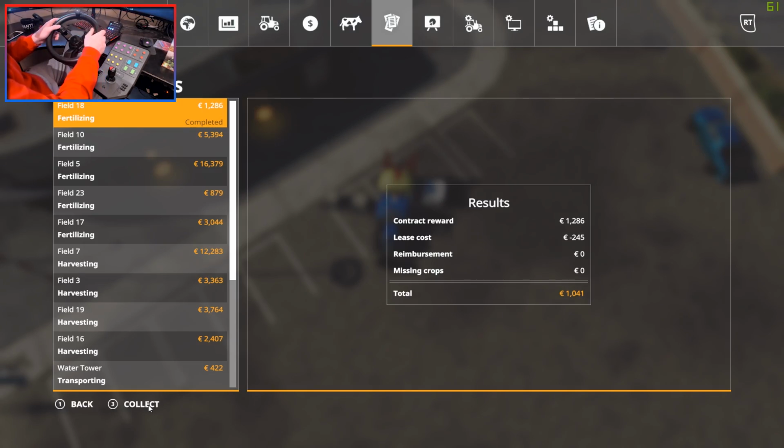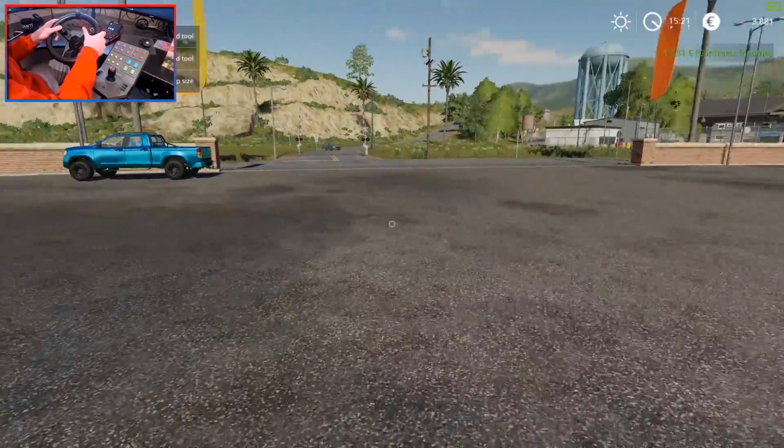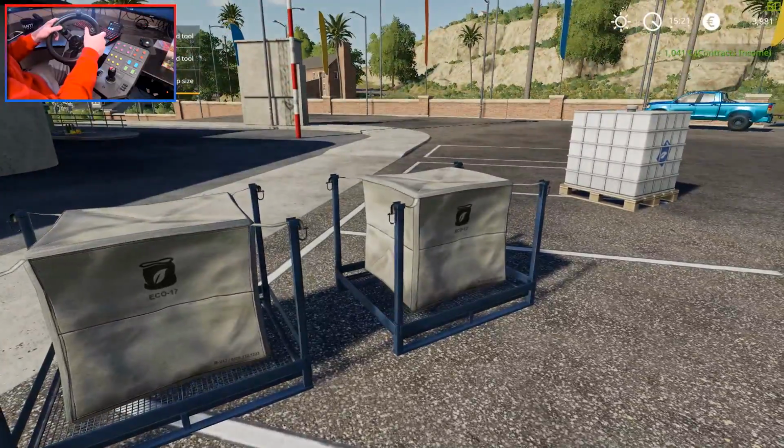We can go to the menu and go to collect. So we're actually down on money. We've been doing all these. We've done 2 missions so far. We're actually on less money than we started with, but we do have some resources for our own farm, which is nice. Just need to work on getting them taken back now.